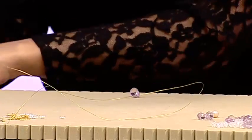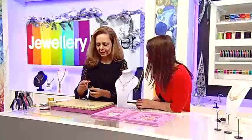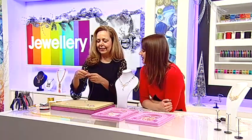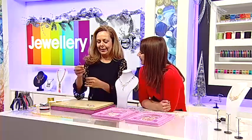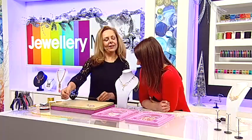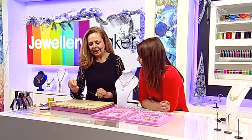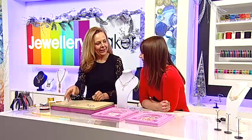I'm being attacked by another piece of wire. I'm going to move that over here. So silver clay doesn't do this to me. No, it doesn't attack you, does it? No. I have conversations with Laura Binding about this, that the wires are like it's got a mind of its own whenever I'm around. All my bees have a mind of their own. They're all over the floor. I need to learn how to wrangle the wire, discipline the wire.